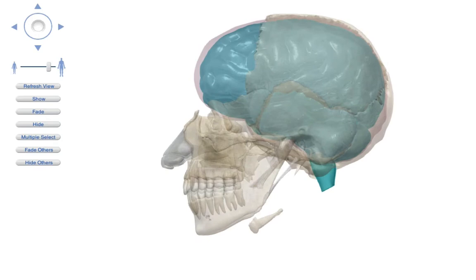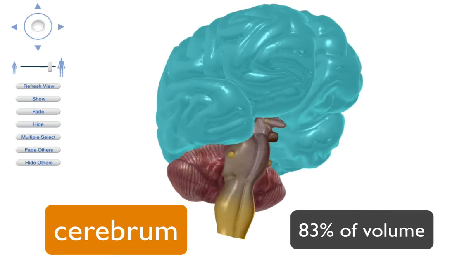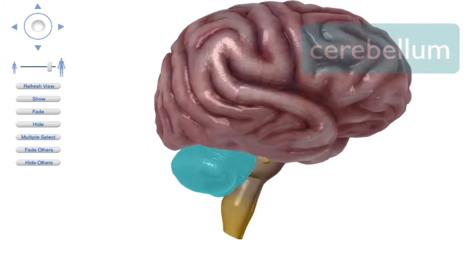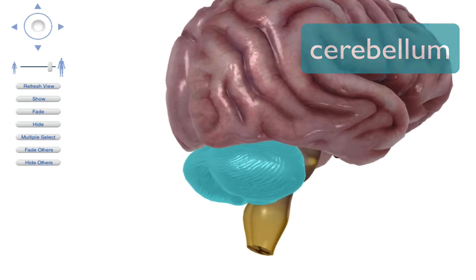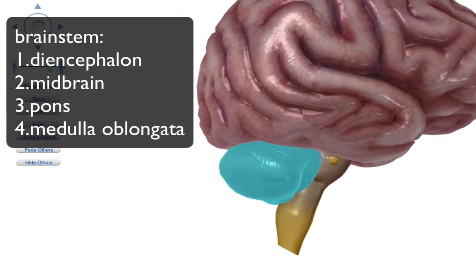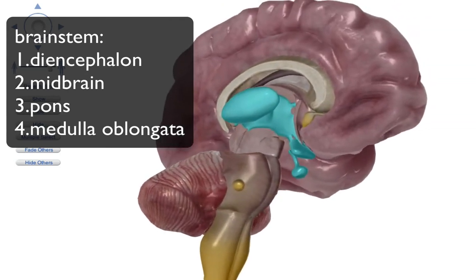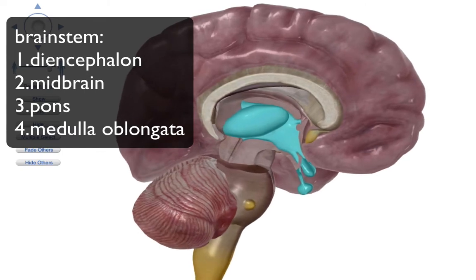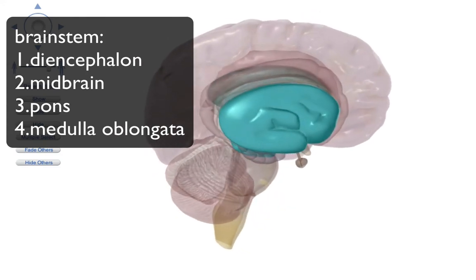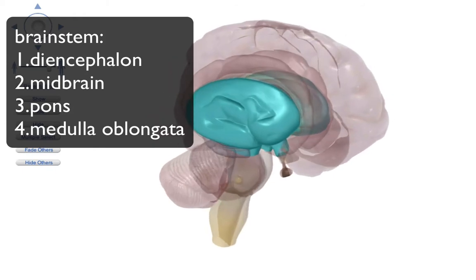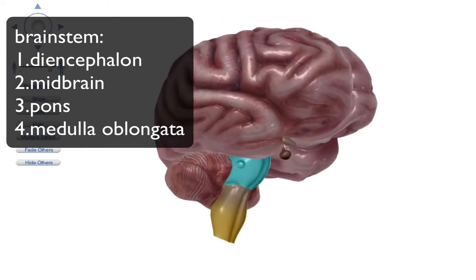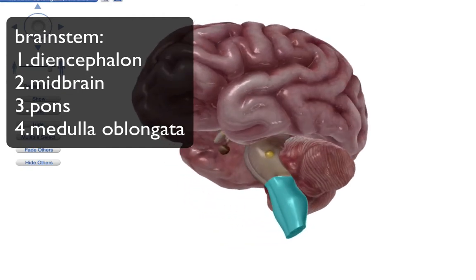Let's take a deeper look inside. As I mentioned before, you have the cerebrum — this is the main part of the brain, the one that, if I said think of the brain, this is the part that you would visualize. And then you have the cerebellum, which is just inferior, just below it. And then you have the brainstem. The brainstem is broken down into four parts: the diencephalon, which is housed deep inside; the midbrain, which covers the diencephalon; and just below the midbrain is the pons, right at the base of the brain. And then just inferior to the pons, you have the medulla oblongata.